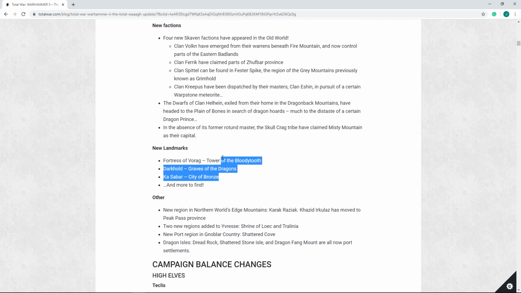These are all landmarks that you will find in Imrik's starting cities, or near Darkhold, I guess, which is the first city you capture as Imrik. But these are all landmarks you'll find very quickly. All provide some pretty nifty benefits, so definitely be on the lookout for these. They can be very, very beneficial.